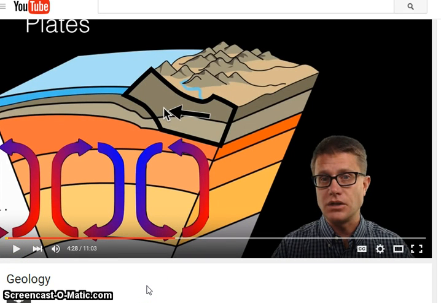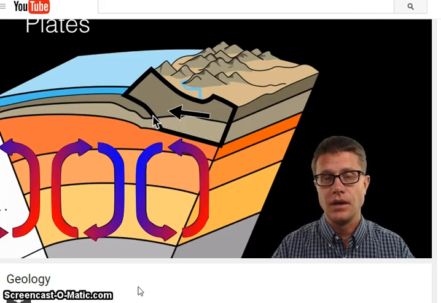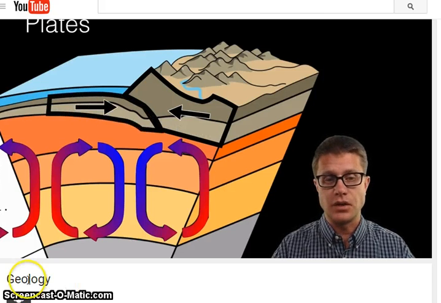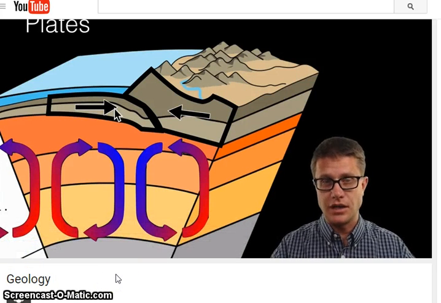Continental plates, those are the plates that are below the crust that we actually live on, the continents. The reason why it's being pushed is because this convection current is moving like that. It's forcing the plate in that direction, and it's running into another plate. So we have an oceanic plate. The oceanic plates are underneath the crust that you find at the floor of the ocean. Oceanic plates are going to be more dense, and they'll be pushed underneath a continental plate.